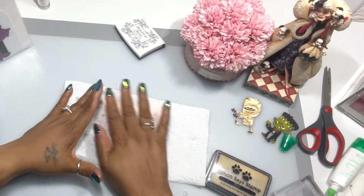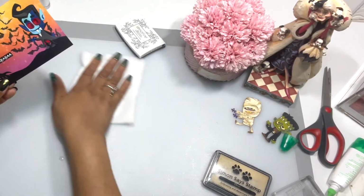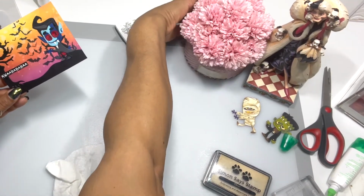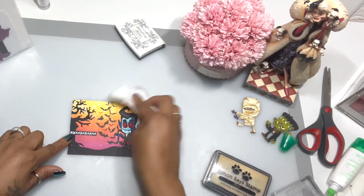The last minute I decided to add some water to the background area to add a little more dimension to the scene, and I should have done this before I put it together, but I just realized it. It didn't take off much, but it's cool.